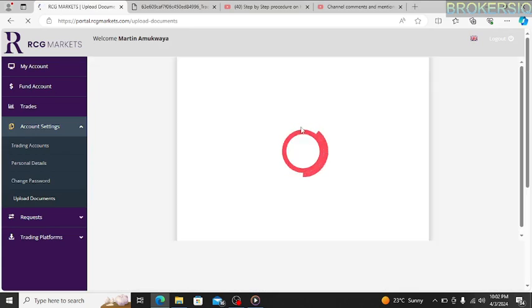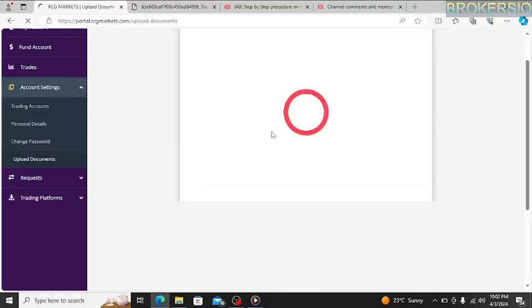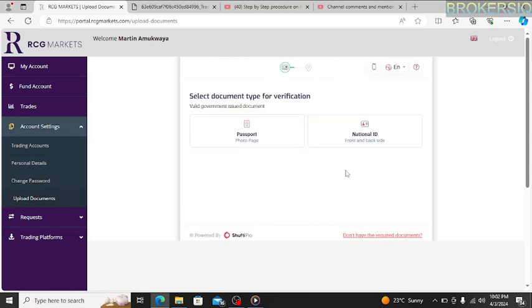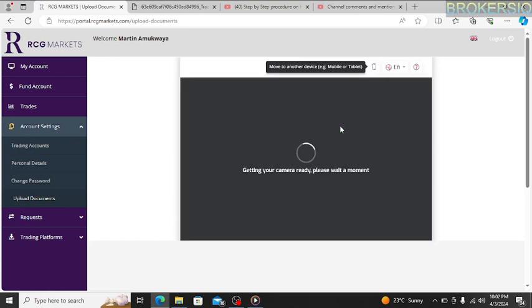right here. Basically it's where you have to upload your documents. Very important for your account. It's simple. You just have to upload either your passport or your ID, and here it's your address. Here it's your address right here. So here you can put in your ID. Basically you have to put in your ID.